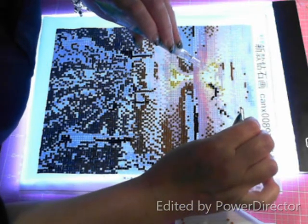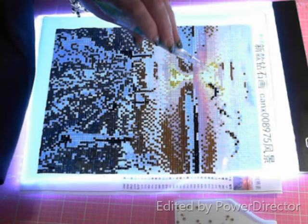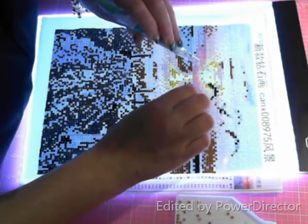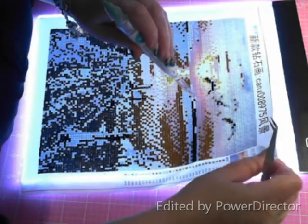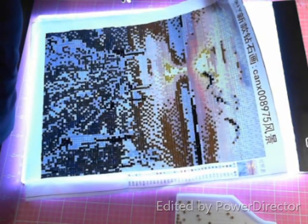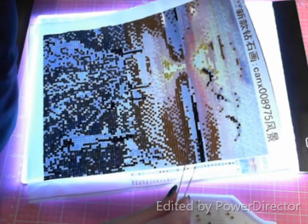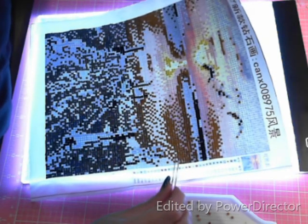There's more, got to be more ends here somewhere, there's another one. Come on, get off the tweezers. Okay. I'll pull out shortly. Just lift this again to see if I can spot any. There's another end there. Now the reason why I'm lifting this is because the whole thing is uncovered. So if I lean over it, quite likely my shirt will stick to it.